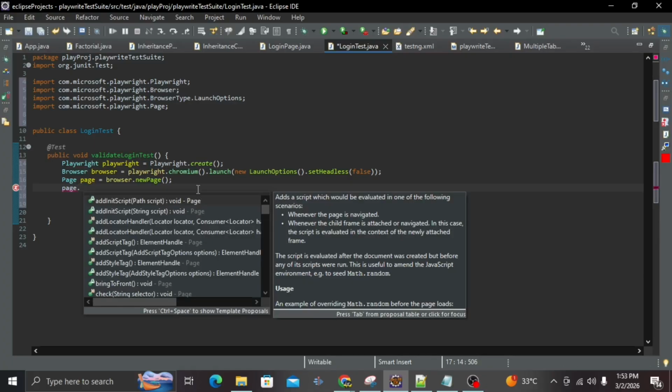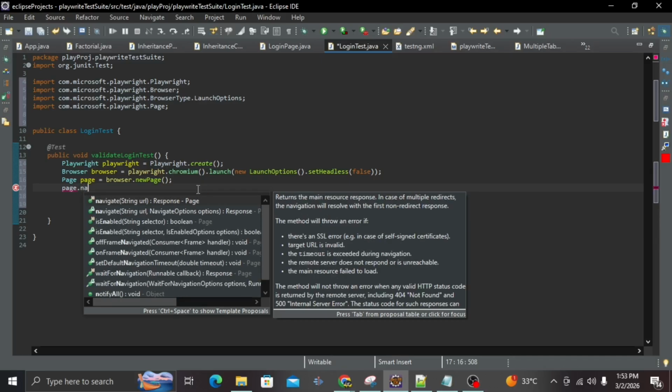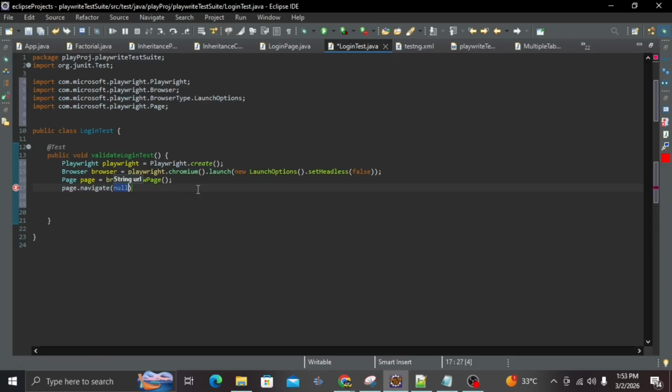How can we navigate, how can we open up a particular URL? We need to use navigate. This statement, page browser new page, is somewhat similar to creating a new ChromeDriver when we are using Selenium.